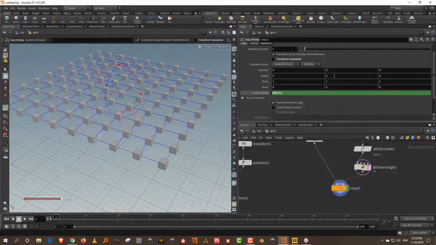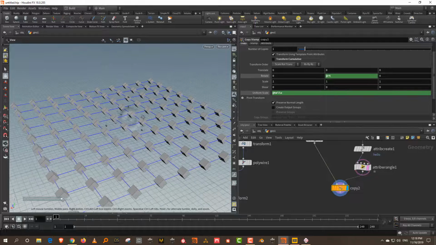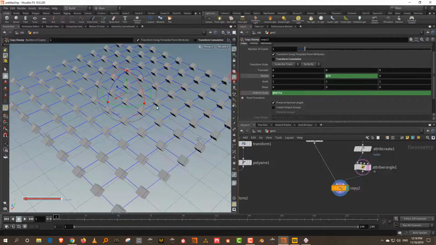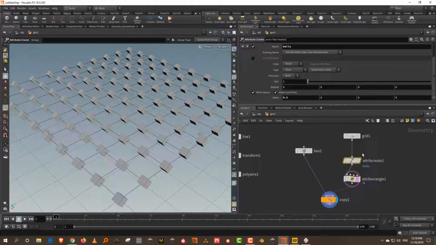So I can come down here and you can close this, and let's say I want to rotate it in the y-axis. So I can just type in @RT, and there you go. So you're now rotating it in the y-axis. Now the problem here is that it doesn't really rotate in the y-axis by default, because the grid has normals and it causes an issue.